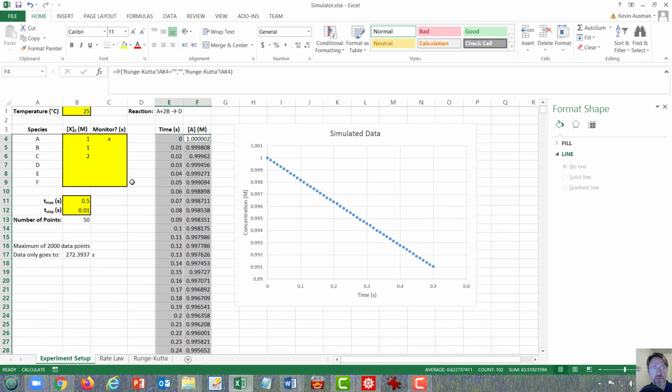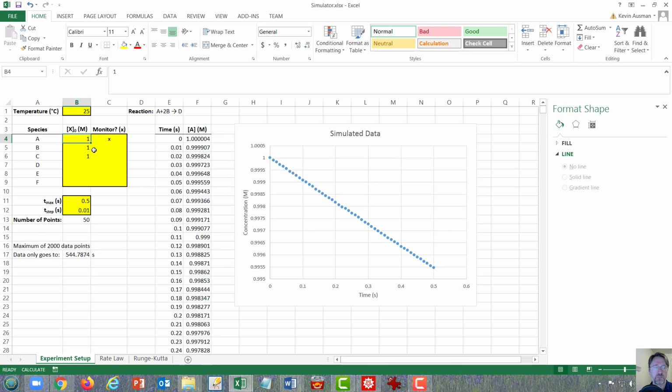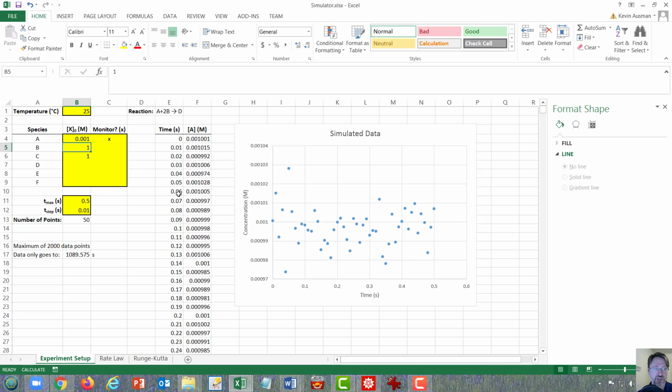All right, to do the method of flooding, we're going to use the same expression, the same rate law that we had before. But we need to make one of the species here be a lot less concentrated than the others. And it needs to be the one that we are actually monitoring so that we can see it change. Now, the reason it looks scattered like this is we had the time set up so that we were only looking at the initial rates. So we now need to make this longer.